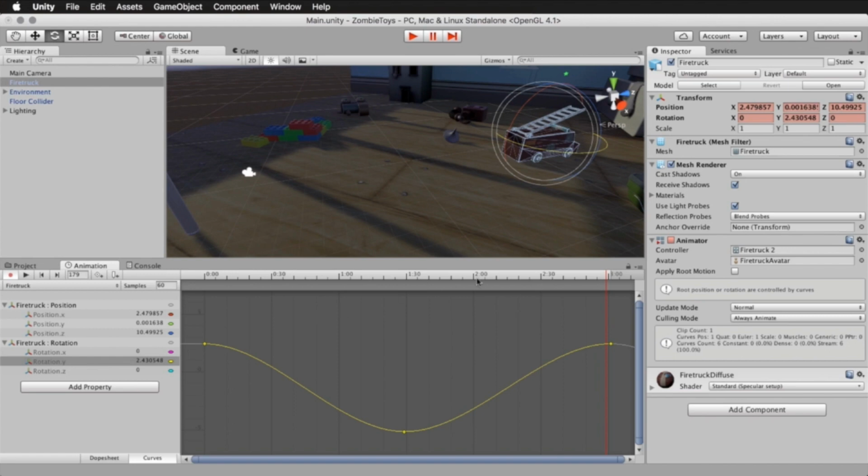We can see in here that we do have an animator controller, Fire Truck 2 in this case, and it's ready for this and other animations to be sequenced in the animator window. That's what differentiates them. In the animation window, we create and refine animations, adjusting keys in either the curves or the dope sheet. In the animator then, we arrange and maintain, sequencing multiple animations and the transitions between them, governed by either exit time or parameters. Between the two, we can bring life to a lot of things here natively in the Unity editor, combining them perhaps with our imported animation to produce a rich game experience.